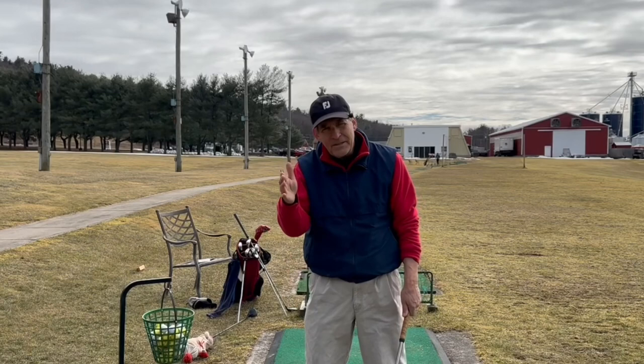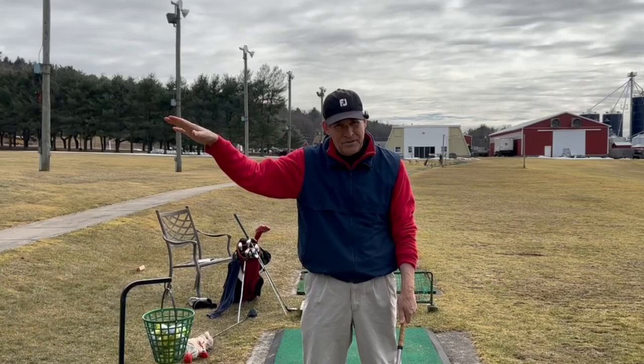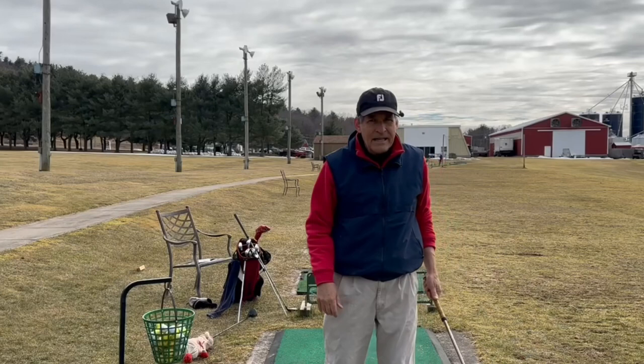Well, this defines the shot right here. Next time you go to the range, I mean, this is so simple, you're gonna wanna jump out on the course and do it, but don't. You're gonna have to work with it a little bit. You got to get your timing down, okay?